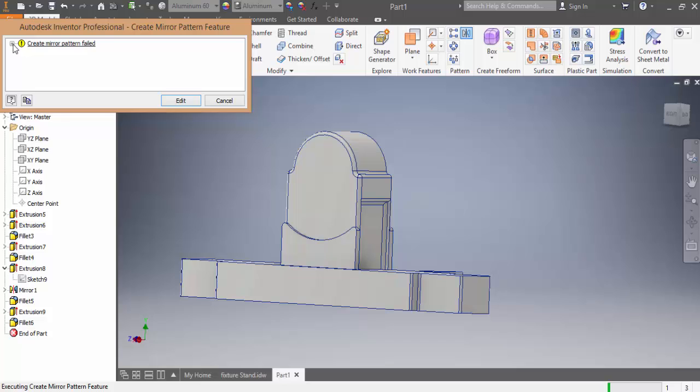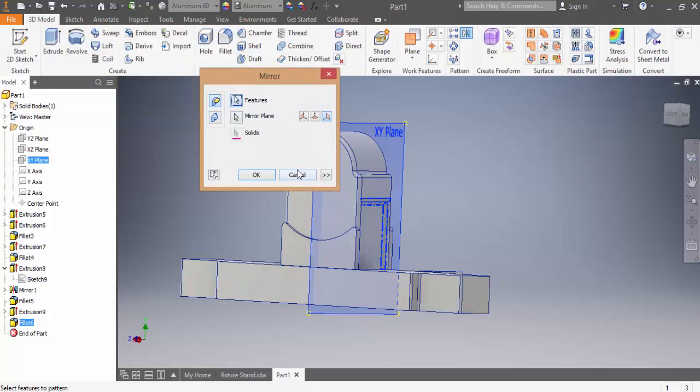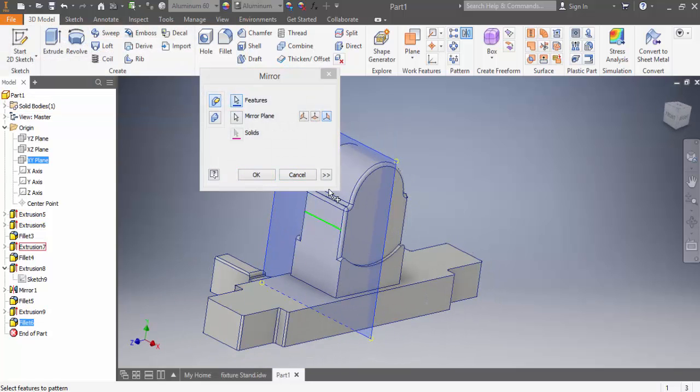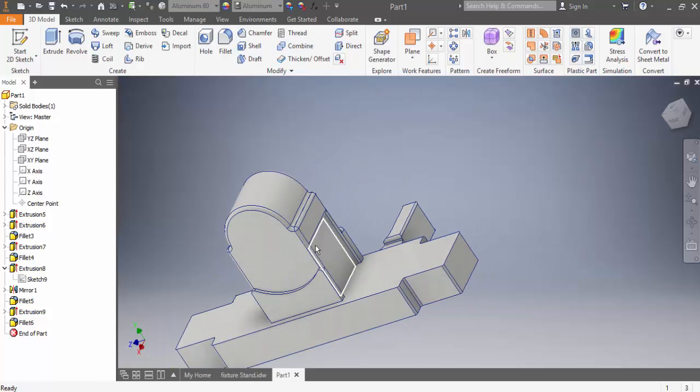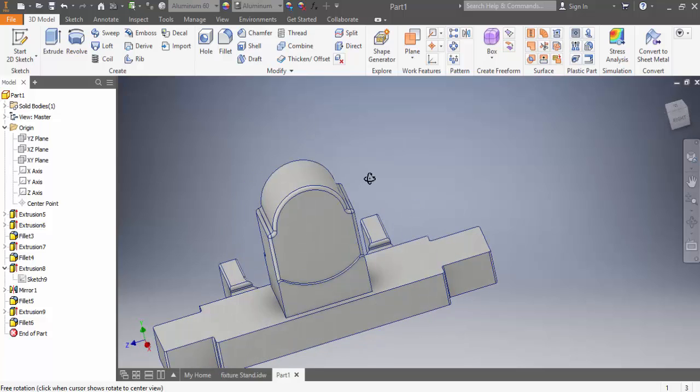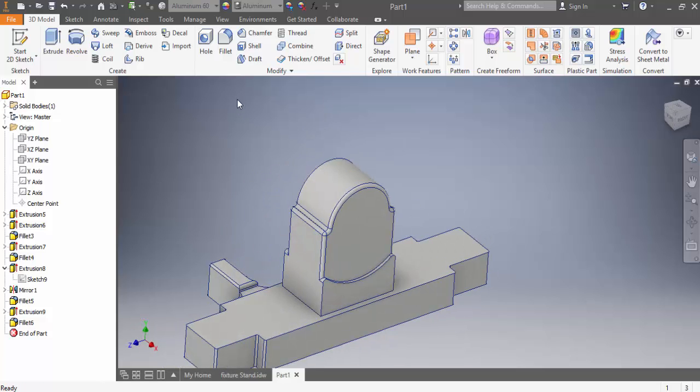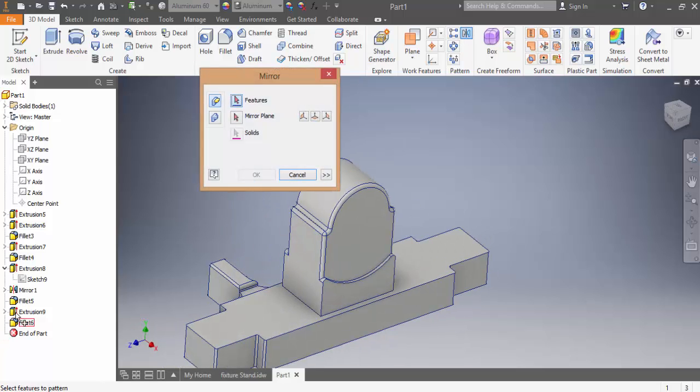Okay, when you mirror it, it describes you have a problem. It's an error because it doesn't have a pocket or cutting from this face. Okay. Select the mirror, extrusion, and the fillets.